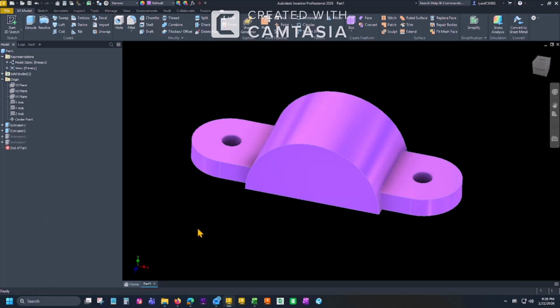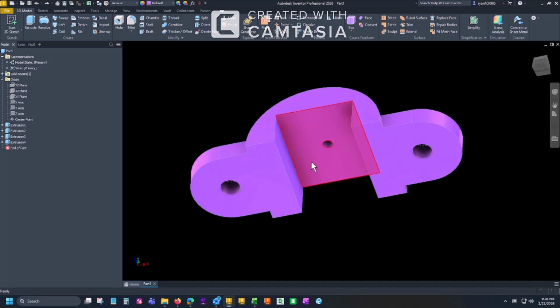Now did you notice that? I went ahead and I did suppress that rectangular cut, but also it suppressed my center hole. And the reason it did that is because the centering hole is a child of my rectangular cut. So I'm going to undo that real quick. That happened because I sketched on a surface that was created from that extrusion.